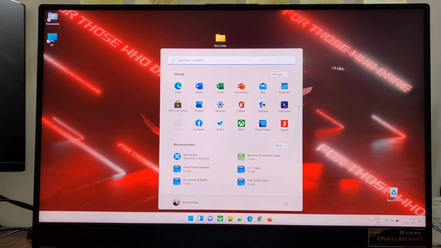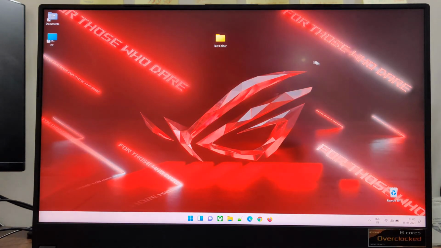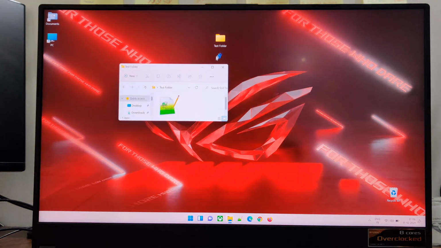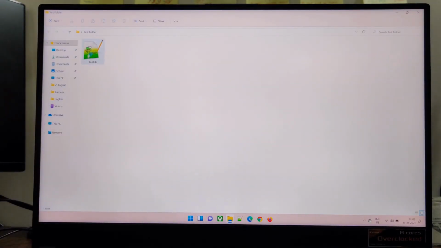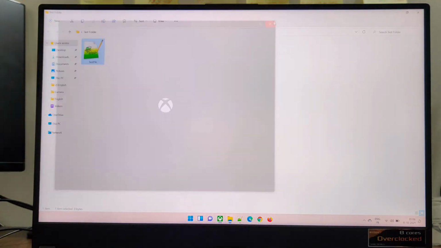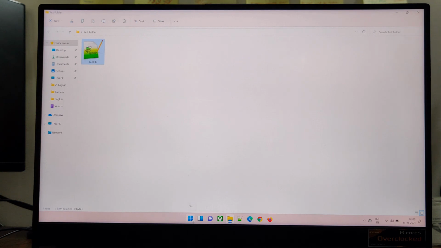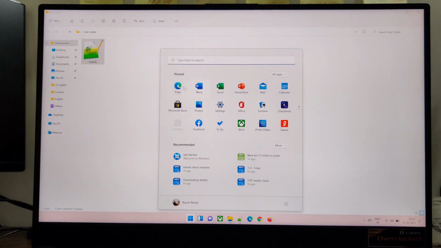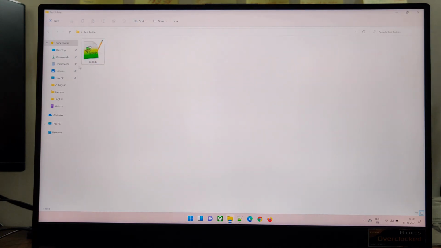And perfect. You can see the UI which Windows 11 has, and you can see the test folder is present over here. Let's go inside, expand it, and you can see the test file is still there, which means my data persisted and we have zero data loss. Let me close this to have a good view. Then you can see that the UI has been changed. Widgets are here, chat is here, Xbox is here, and a lot of other things. So you can explore more. We can click on start and you can see multiple options: Edge, Word, Excel, PowerPoint, and a lot of other things. You can customize it accordingly, whatever you want.